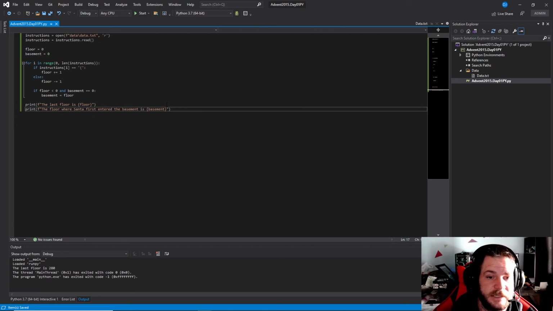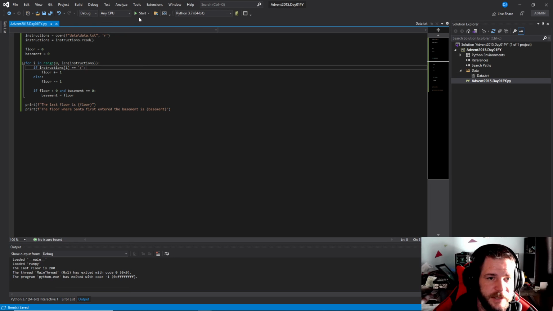What that means is that I can embed things into the string. So it's not writing the word basement here; it's writing the value contained by the variable basement. That's what the F does. It allows me to do this, instead of having to concatenate or append the string.